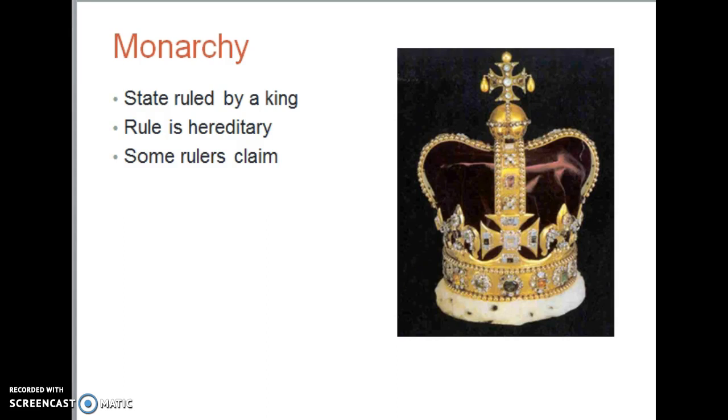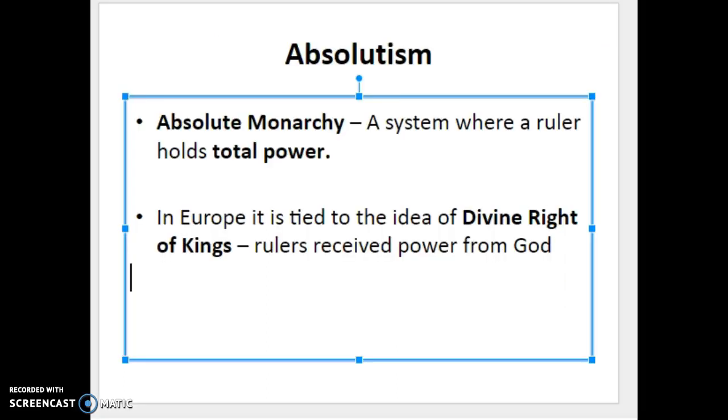So if we're talking about a king or a queen, I put up there it's ruled by hereditary, meaning this is something that's passed down from generation. It's within the bloodline. It's within the family. Traditionally, if a king has a child, a son, and he passes away, that crown, that monarchy will be transitioned and it will go to the son, and then his son, and his son after, and so on down the line. So in this case, monarchy, but I really want to focus on something called in your textbook absolute monarchy.